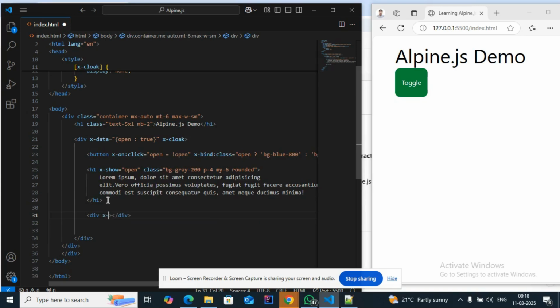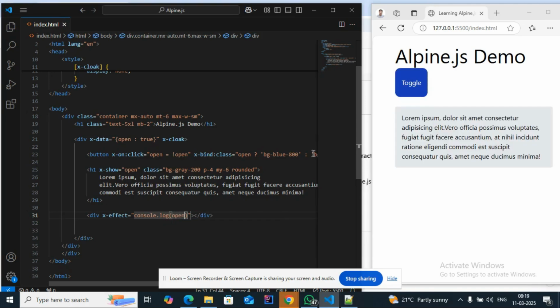Inside this div, we'll create x-effect equal to console.log open.